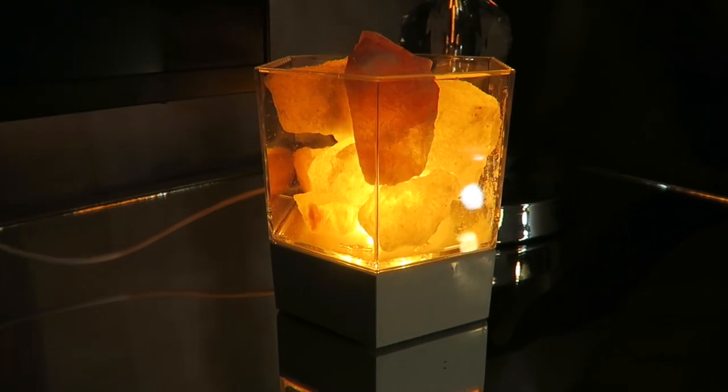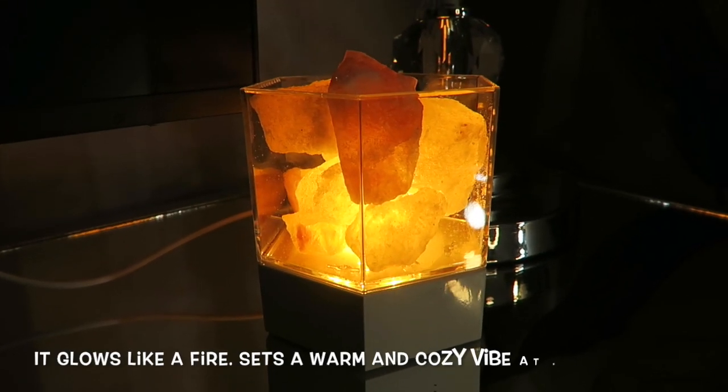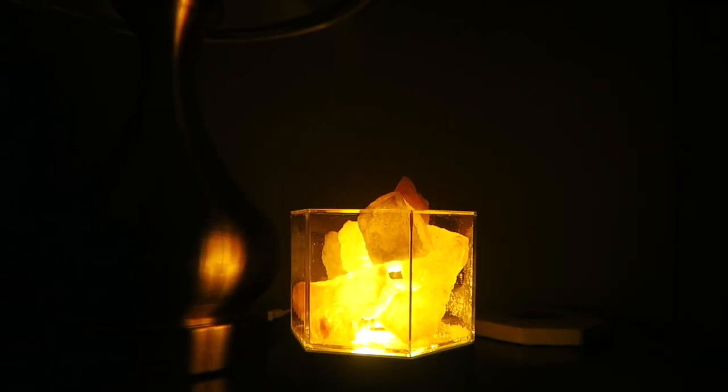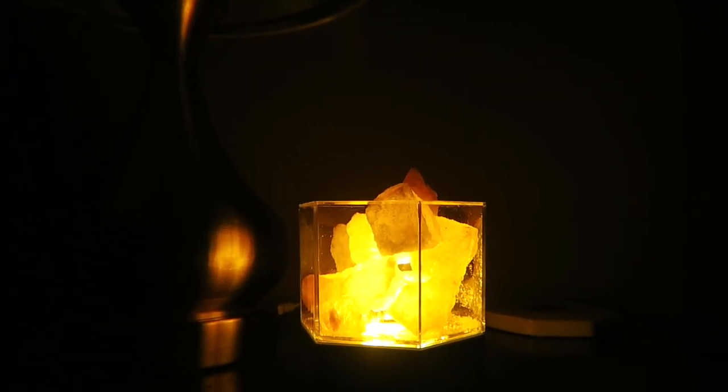Next up in this box I see this, which says it's a USB salt lamp. It looks like little crystals. Here is the USB charger, here is the little button to turn it on, and here are the little salt crystals that you can put in your lamp. I'm glad it's not red — it has red on the box but I like this color a little bit better. It's more neutral. This is a nice little set right here — it is a USB salt lamp.